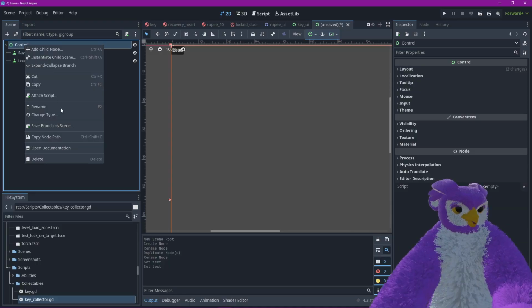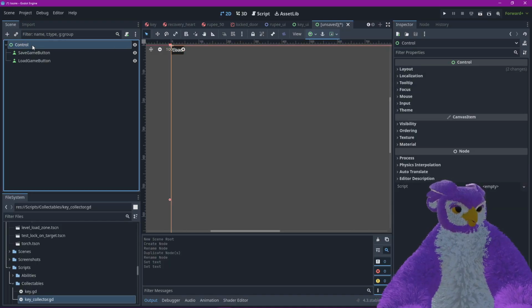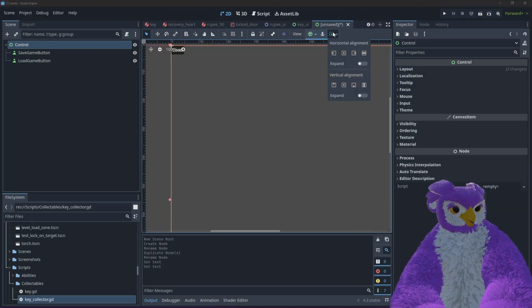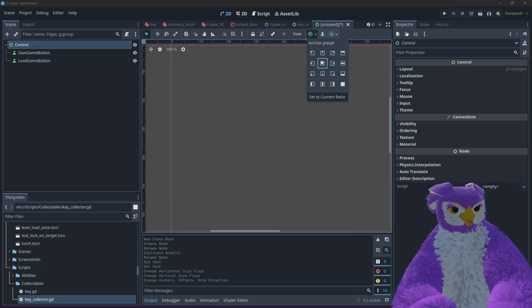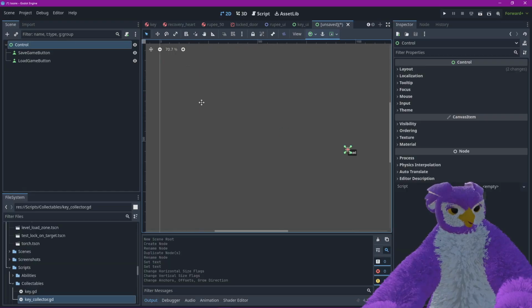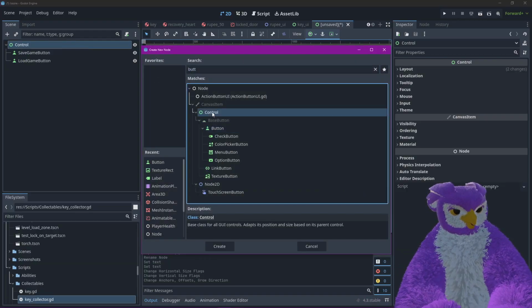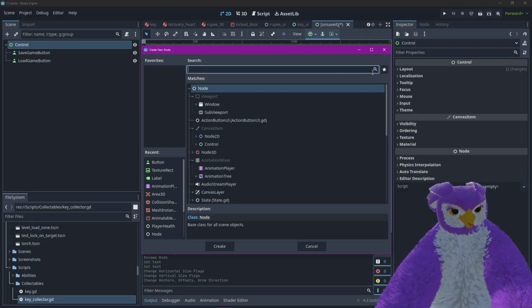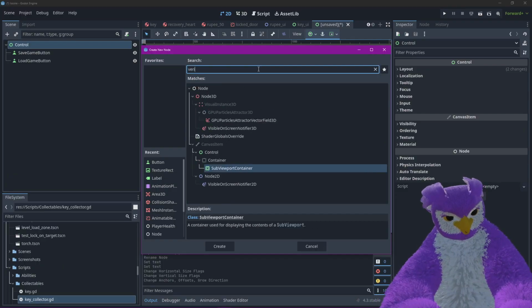And actually, we're gonna make this center. This will be a vertical group.